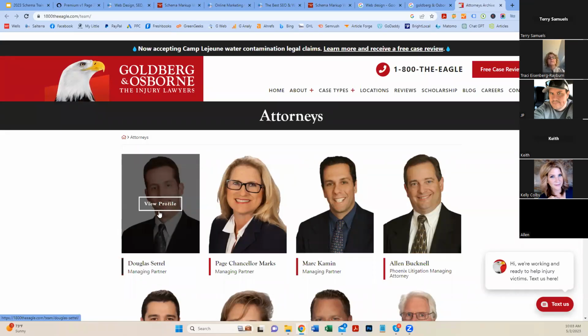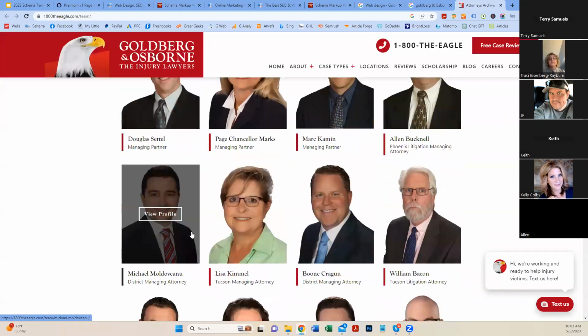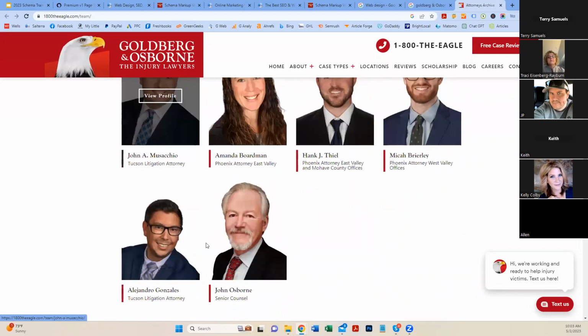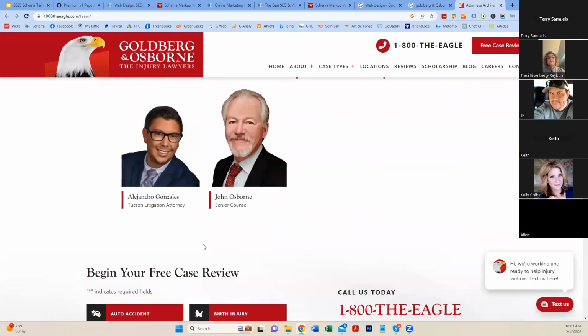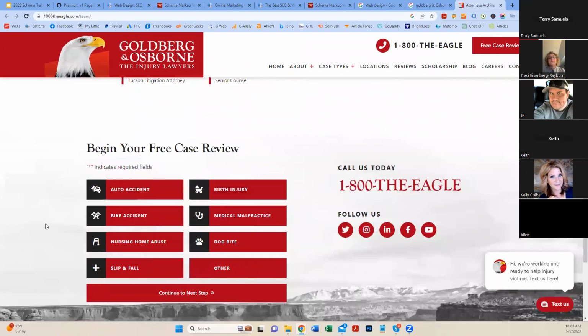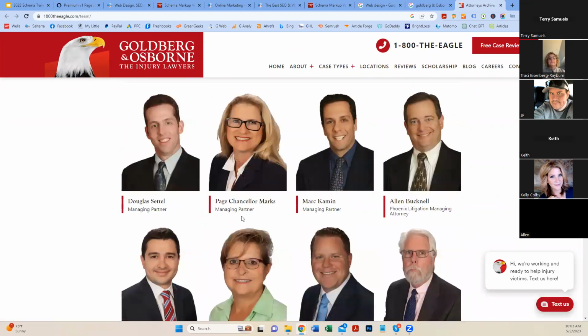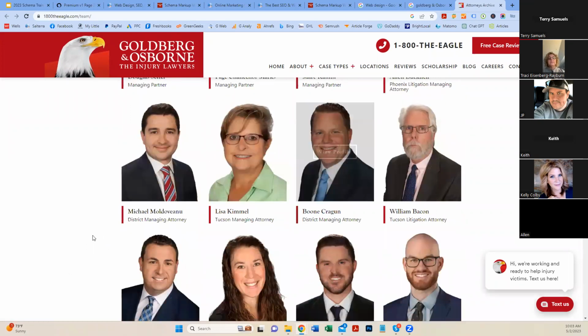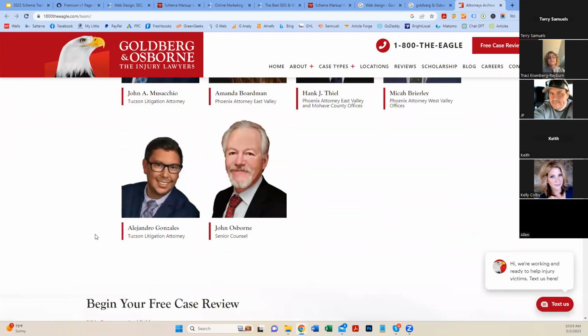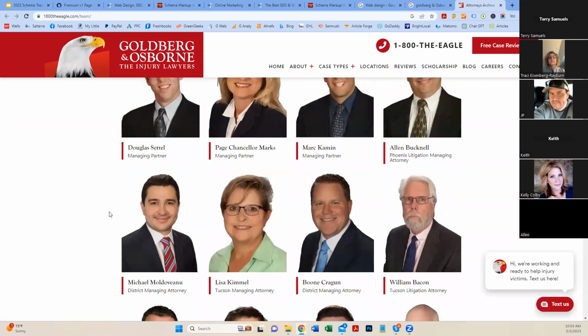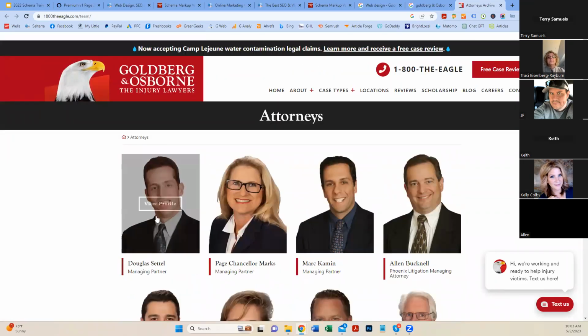If they list them on this page, then I want to do research on them. If they typically don't put paralegals on these pages, you probably don't want to do a lot with paralegals. There's probably not a lot of information out there about a paralegal, but you definitely want the owners of the business, managing partners. You definitely want the attorneys, and you want to make sure that you're doing all the research that you can find on these people.